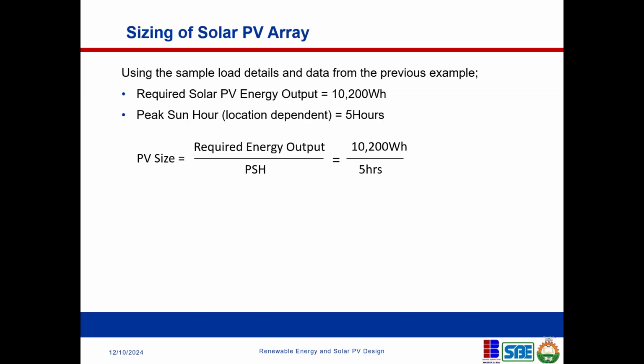So in this case, we assume 5 peak sun hours. I also explained what peak sun hour is, because I've had people tell me that you can't say 5 hours, the sun comes out in the morning as early as 8 o'clock and stays until 5, which is more than 5 hours. And I said, no, that's not what we mean. Peak sun hour is a technical terminology for sizing PV systems. If you don't understand it, please refer back to our first video and you'll be able to clearly understand what this means. So we assume 5 peak sun hours in our sizing.